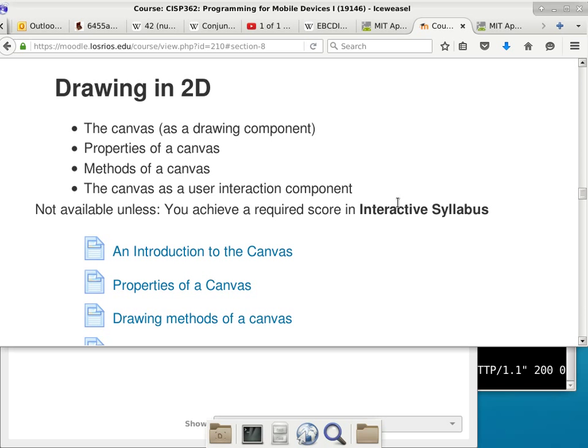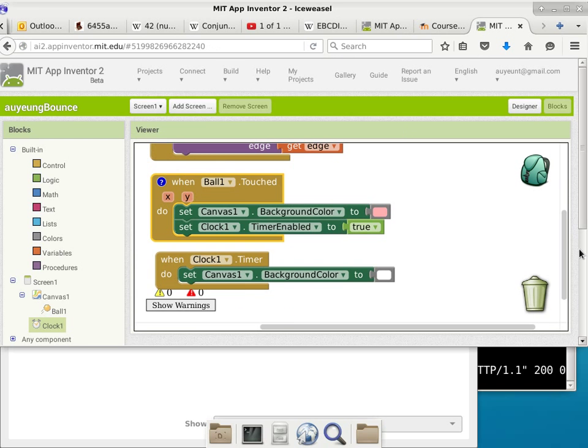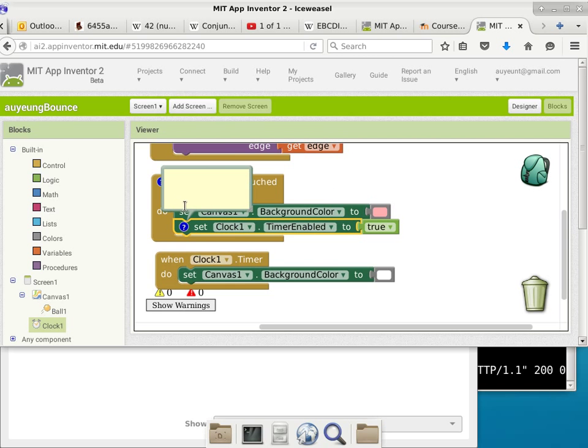Maybe this is just obvious, but is there any kind of timing sequence with one block on the other? Does it really matter? It depends on what you call timing, because in this particular application, this is the block that starts the timer, the one that I have just highlighted here. So I can right click on this one and add a comment, and I would just say that this block starts the timer.